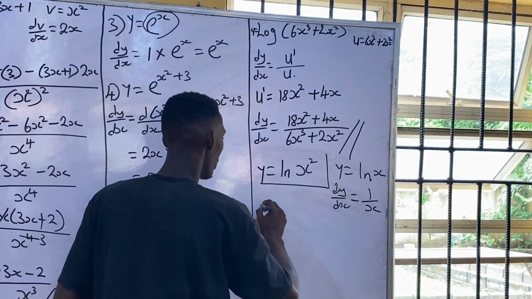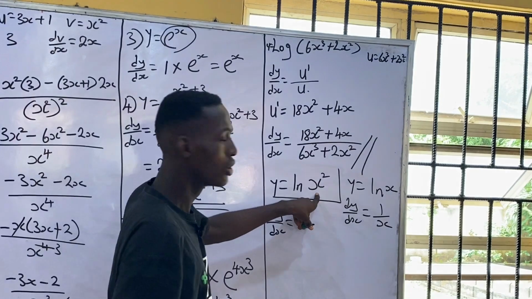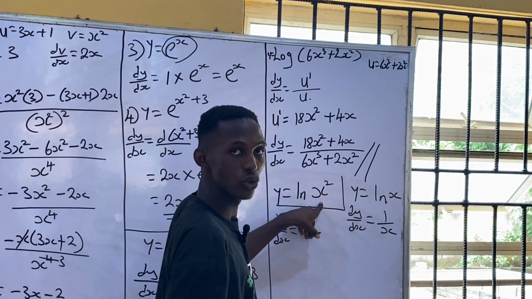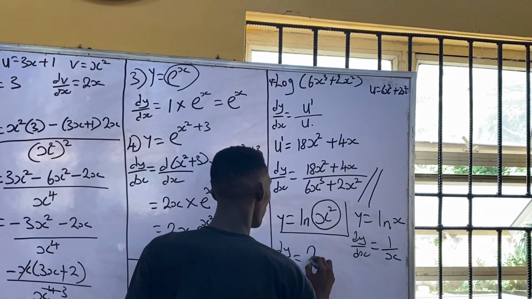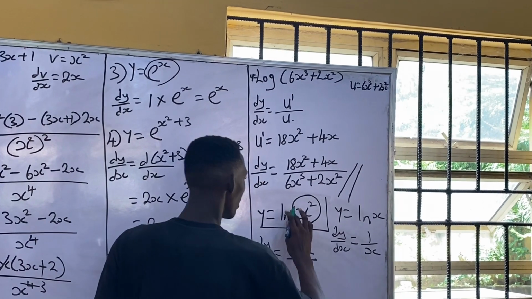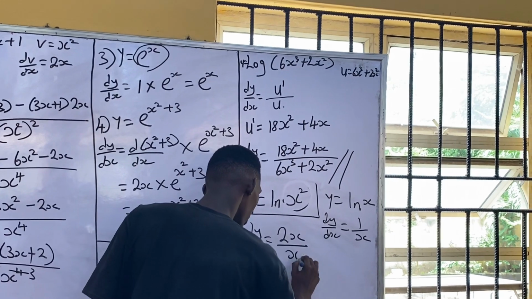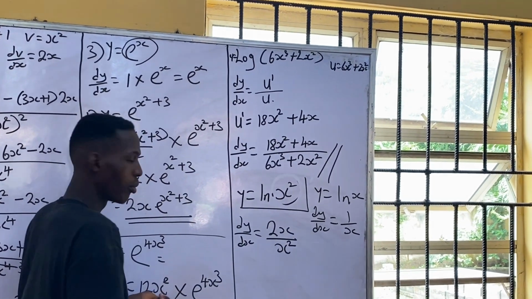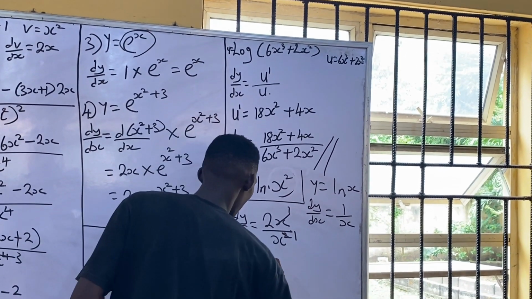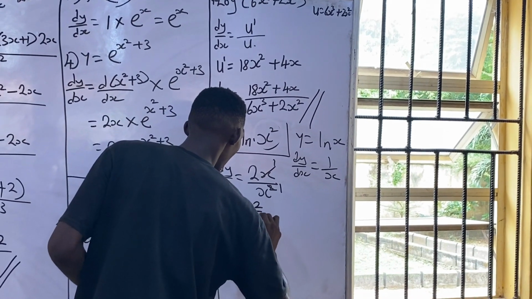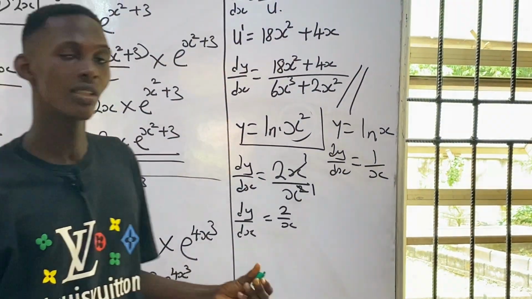So now let me explain it here. This represents our u. If you find the derivative of u, this will give us 2x. So that is 2x over x squared itself, right? This is our answer, but something can go. You divide here by x, you divide here by x, and that will give us 2 over x. So this is our dy over dx. It is as simple as that.